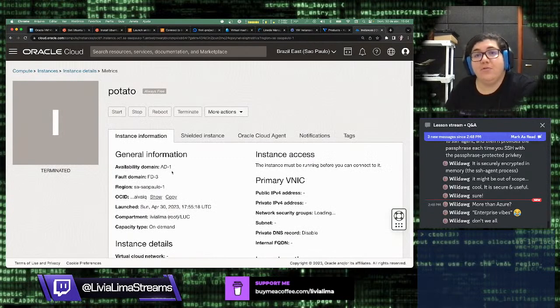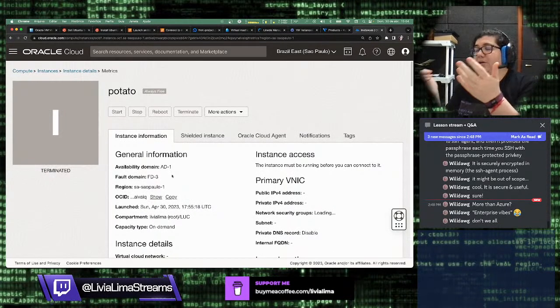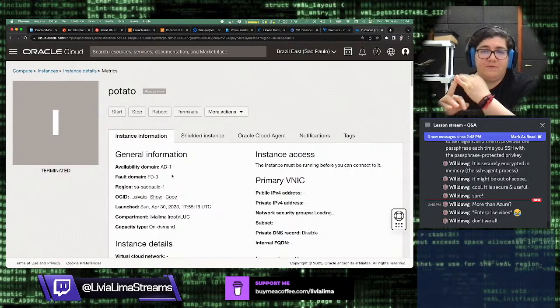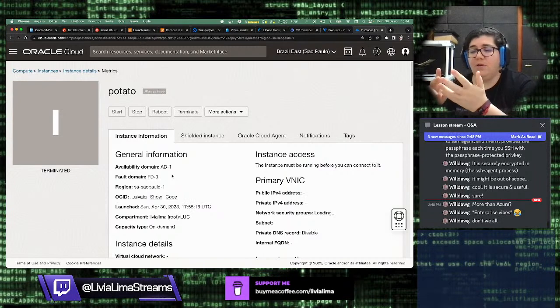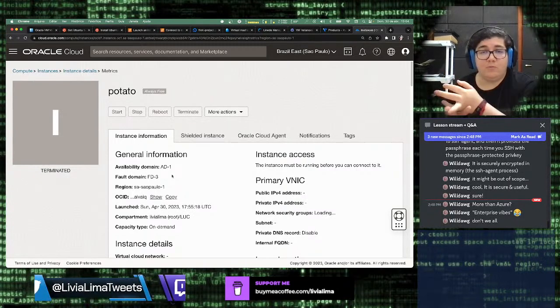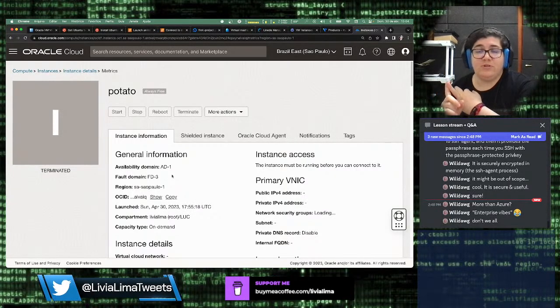All right, so we covered a local VM using VirtualBox. We did AWS, and we connected to AWS using PuTTY on Windows and OpenSSH on a Mac. We also did that with DigitalOcean.